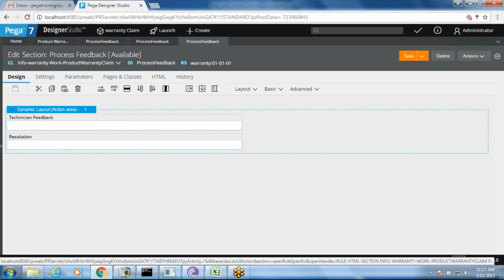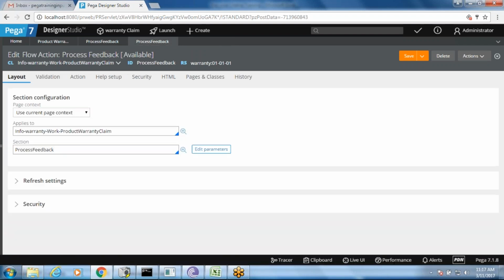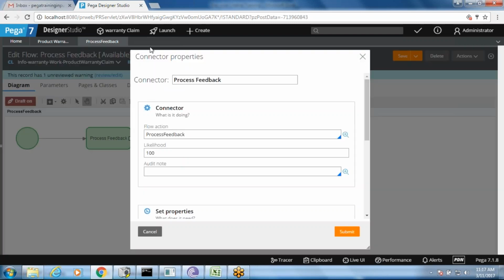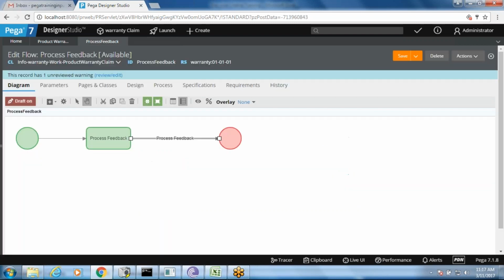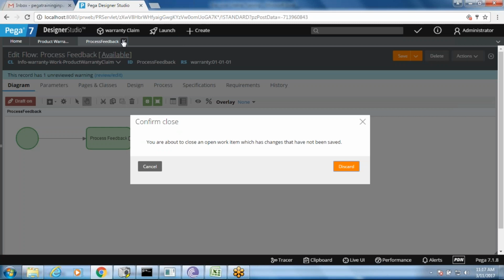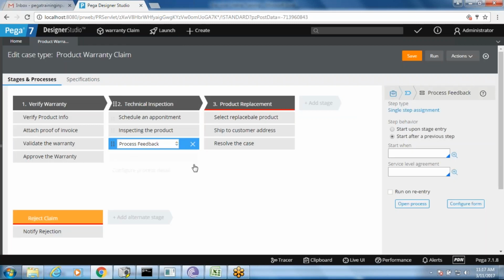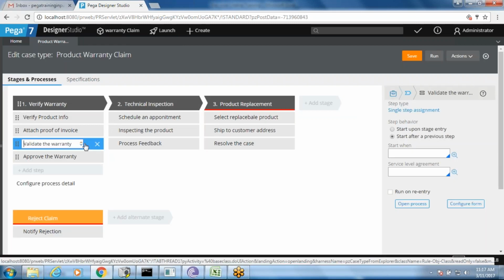Yes. Now we'll just modify this section. So what I'll do, I'll open warranty type here. Validate the warranty.